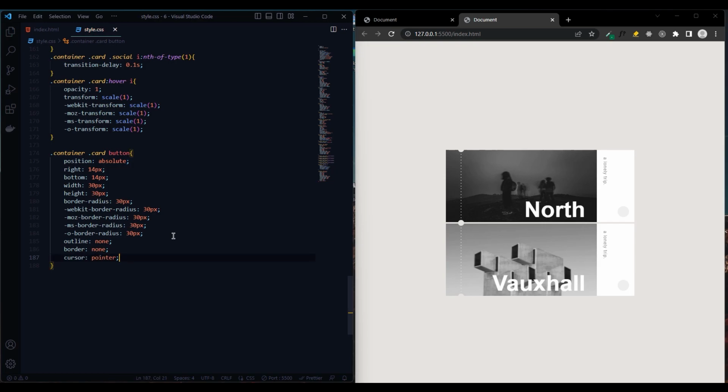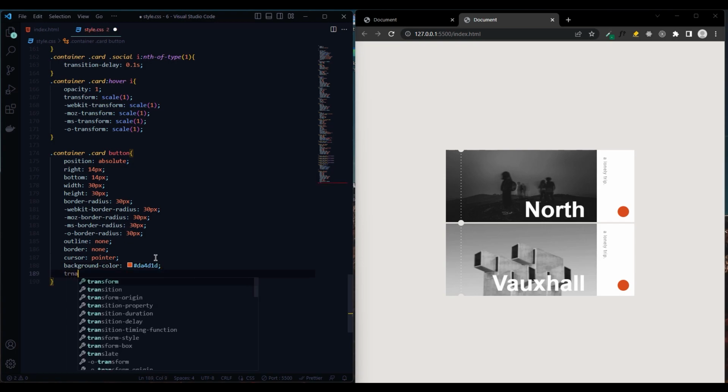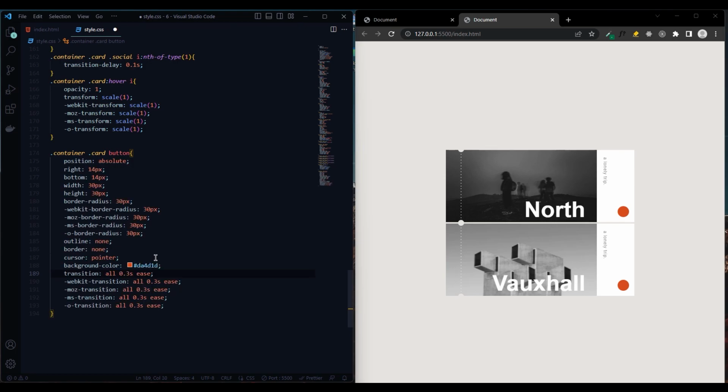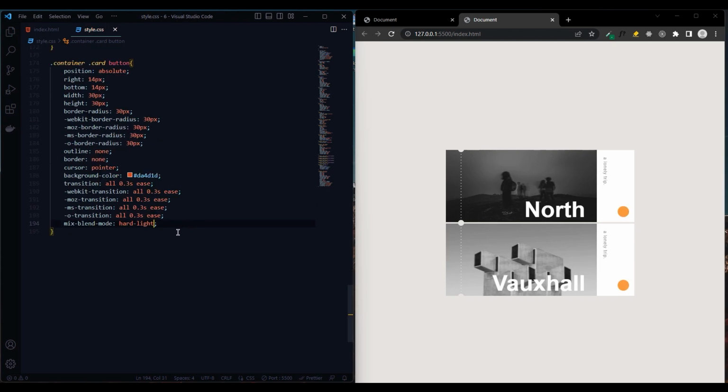Cursor will be pointer and background color. This is for the first button, an orange. Transition effect. And mix blend mode, highlight. The button inside the second card will have a blue background.